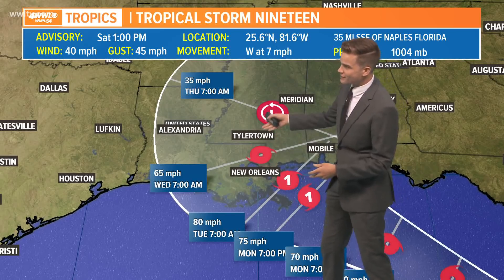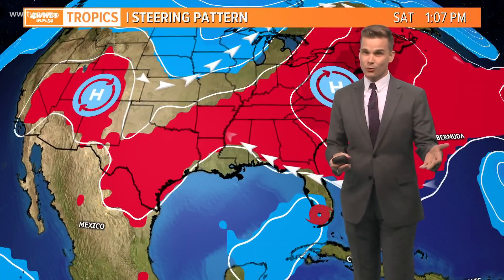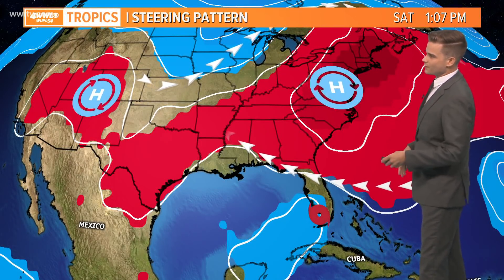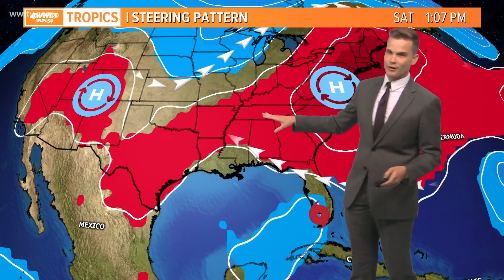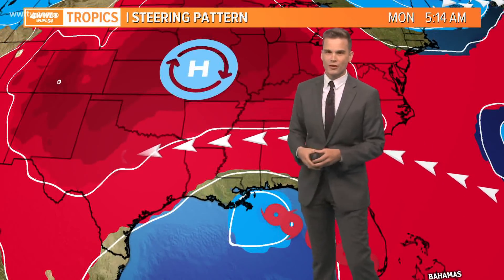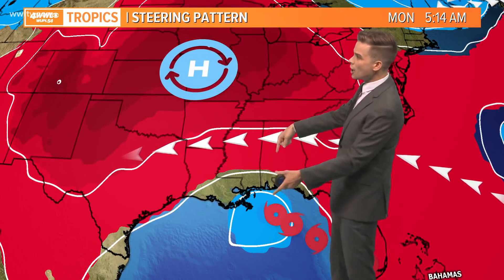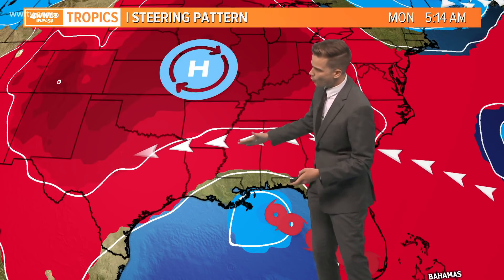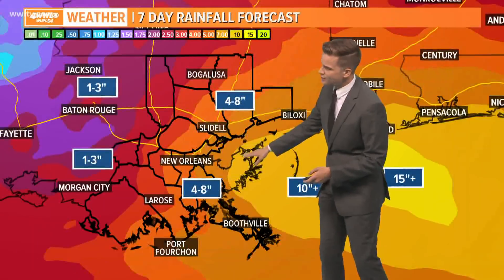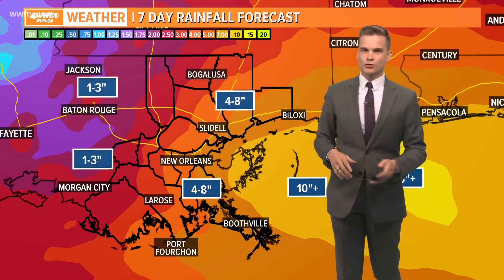So it's not moving fast at all, and that means it is going to be a big water storm. We're talking rainfall and we're talking storm surge. The reason we're thinking this is going to stall out is because the steering currents are pretty weak, and they're only going to get weaker. We have this ridge building to the north of it, meaning there's not going to be a trough pulling this thing up. Essentially, it's like a wall it'll be running into. It'll slow down by Monday, Tuesday, into Wednesday, and then by Thursday it'll finally swing around that trough. So the big story with this storm will likely be rainfall.